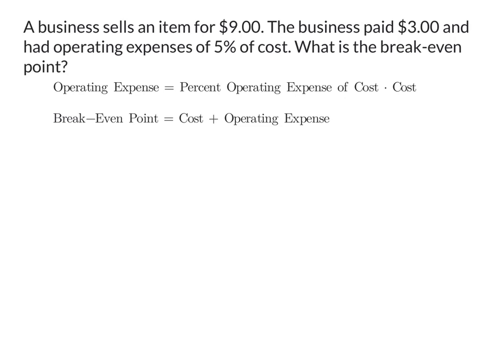We'll use the two formulas on the screen to find the break-even point. First, we'll find the operating expense. We need to find the operating expense because we'll then take it and substitute it into our formula for the break-even point. Remember, the break-even point is the minimum amount needed to cover the selling price and the operating expense of an item. So in other words, the break-even point is the value at which the cost equals the selling price. So there will not be a profit if we sell the item at the break-even point.